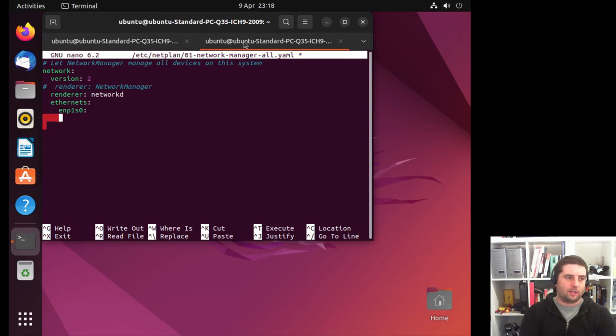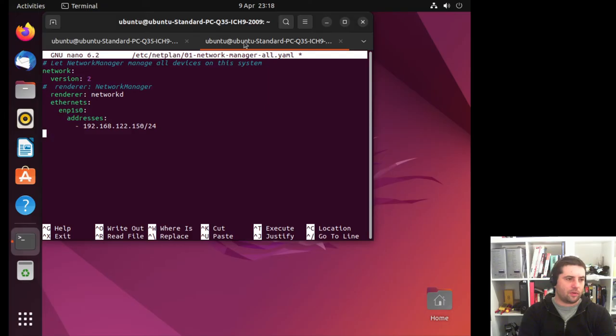And then under that, we need to add the address or addresses. Previously, we would have just put in a list of the addresses, but in the new version, you actually add it in the line underneath. So you indent in again, then you add a dash and a space and then the IP address that you want. So let's go with 150 and then add the network length on the end, so the subnet.